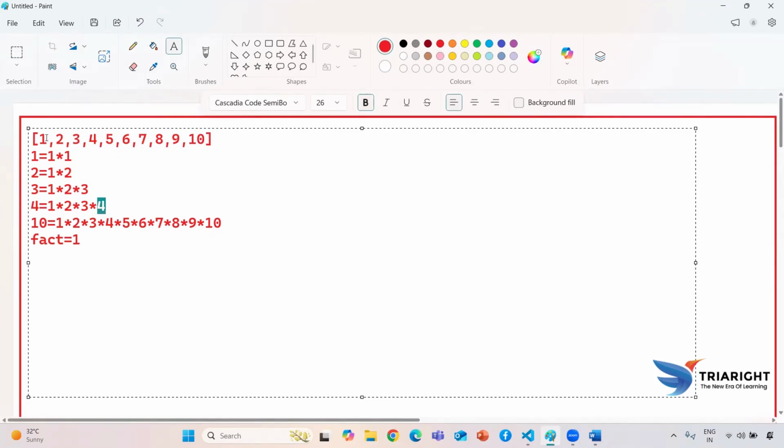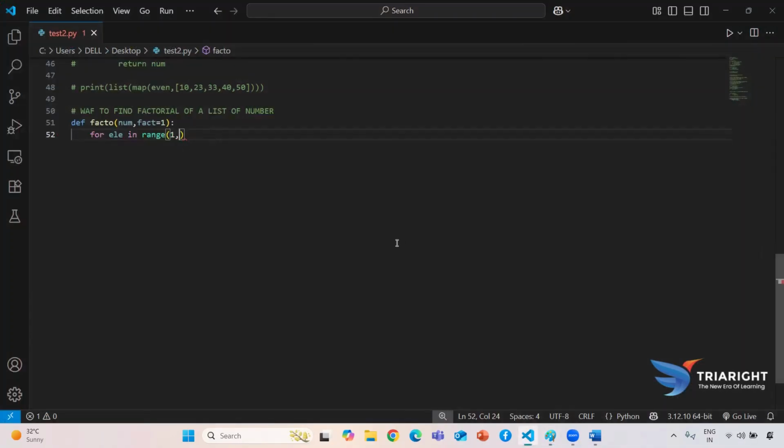Okay, because after getting one number from this list, I want to find this factorial, guys, right? So here first I need to generate this number, then only I can multiply. So here I am starting from 1. If I'm starting from 0, it will multiply with 0, it will give you 0 only. So in that case it will start from 1 and up to the num I want. So here I will be passing num plus 1. Means if I'm passing 10, up to 10 I will get.